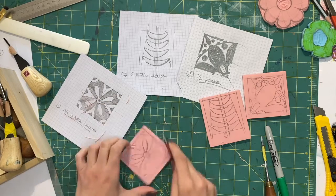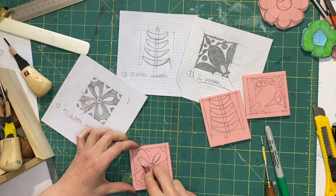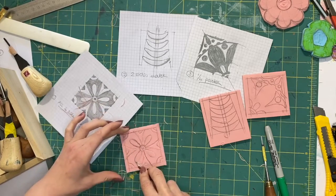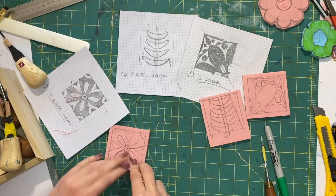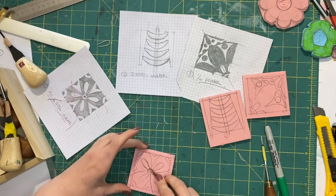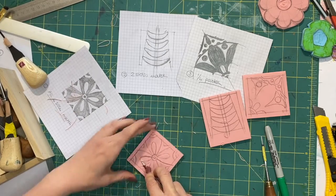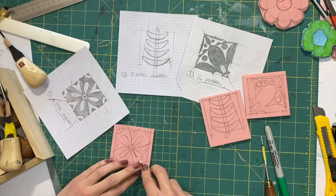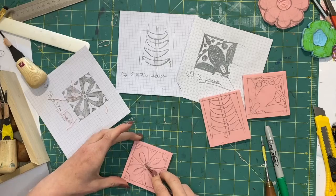And again, I'm going to repeat this all the way through to all four elements so that my block does match up. Great. So it can sometimes be quite hard to see what you're carving and what you're not, especially at this stage when I'm actually just carving out the outlines and the lines.